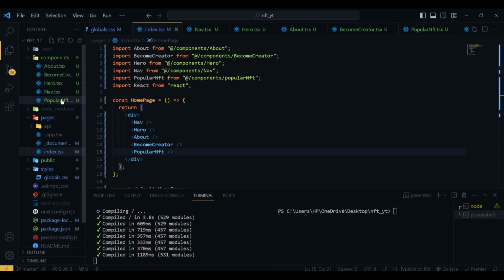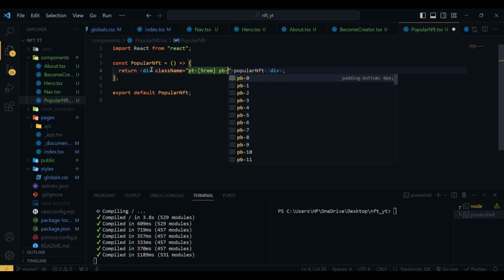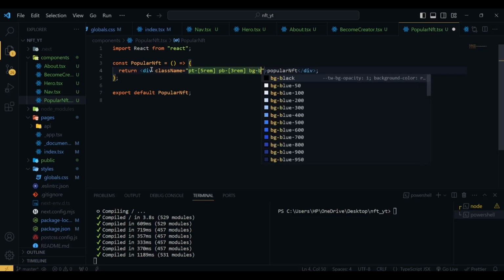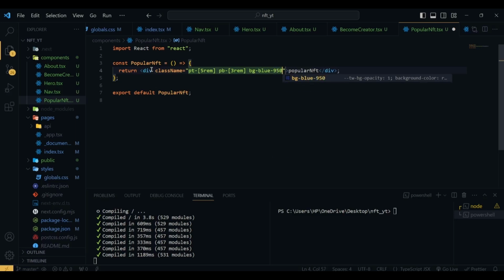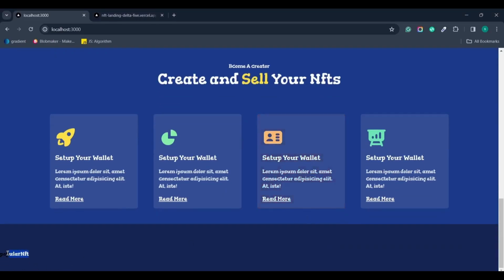So now we have to style this. First, the div has some padding in top and bottom. Then we have a background color of bg blue 950. So this is the background, and this is the padding top and bottom.